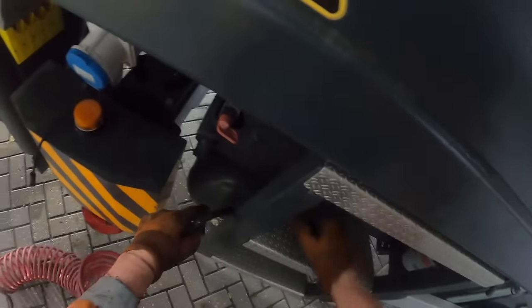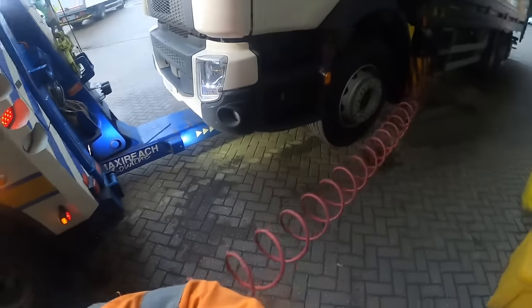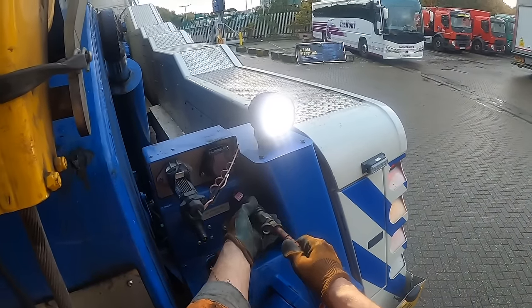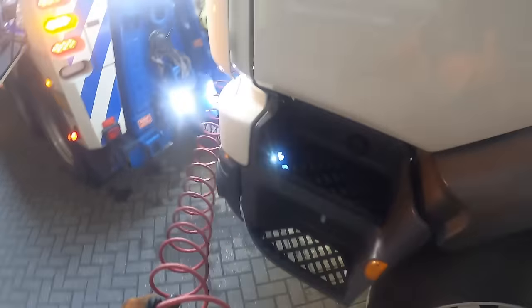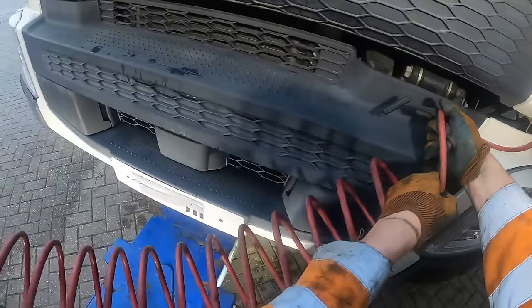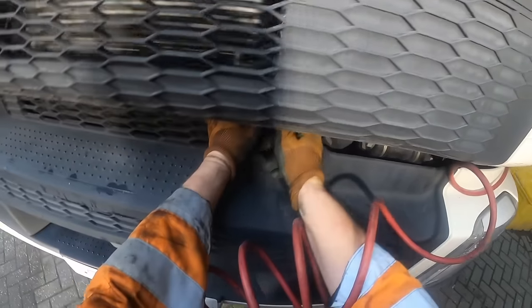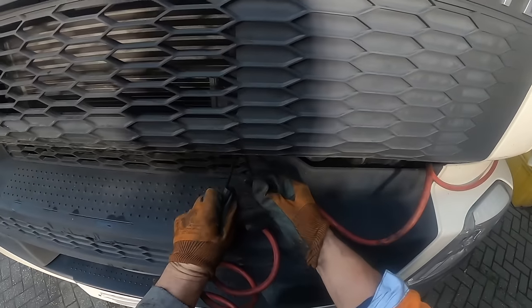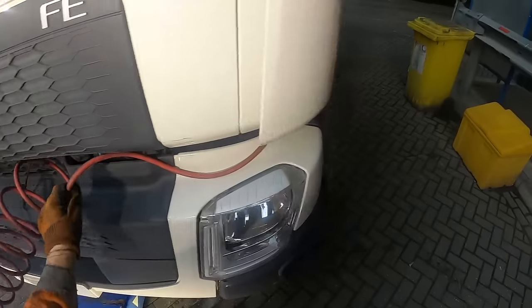I'm just gonna feed this through here. Got little bungee ties to make it a bit neat. Just fiddle this around the front. Alright, just tighten it up now. There we go. Bring this underneath. Just get round with a little bungee, a little elasticated. There we go, over the top.